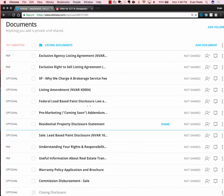And the question was, if anybody missed it, related to DocuSign, where with DocuSign you have to drag and drop those places for each person to sign. In dotloop, it's a little bit different. For the interactive forms, we've already set up the documents to know who needs to sign where. And that's one reason we assign those roles, is we know the seller needs to initial at the bottom of the page. Because we assigned Sally as the seller, that's going to auto tag Sally as that person that needs to sign. And we'll show you that once we get into these documents.